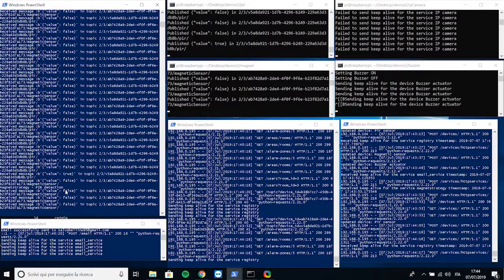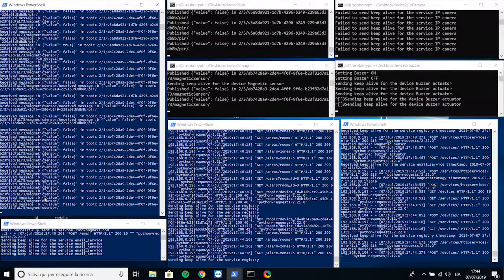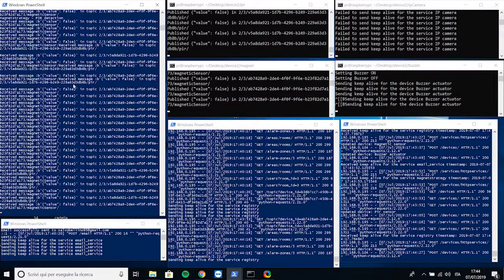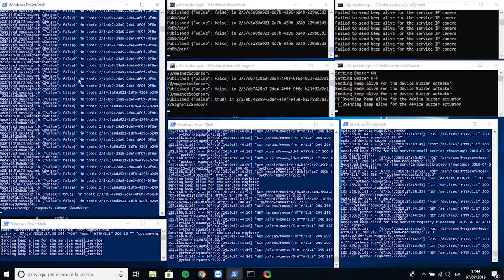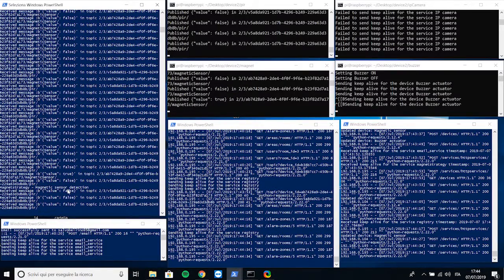If I activate the PIR, it receives the notification and stores this event. In this case, the alarm was not triggered because the magnetic sensor did not detect human presence. The same happens if only the magnetic sensor is activated.